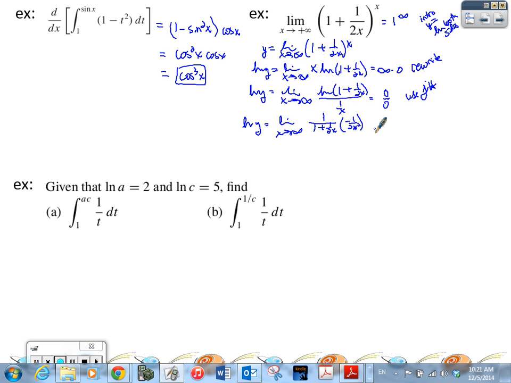With me? So I'll write it out here because I'm seeing some blank looks. So 1/2 x to the negative 1, right? I bring the negative 1 down, and then I subtract 1. So it would be negative 1/2 x to the negative 2, which is this, right? We okay? All right. And that's over, and then the derivative of 1 over x is negative 1 over x squared, or negative x to the negative 2.